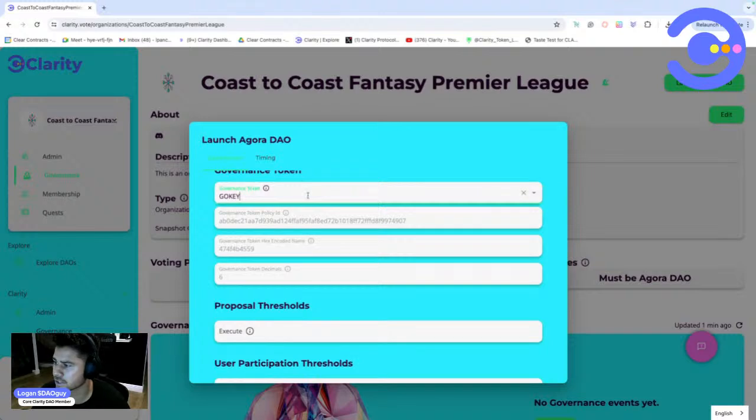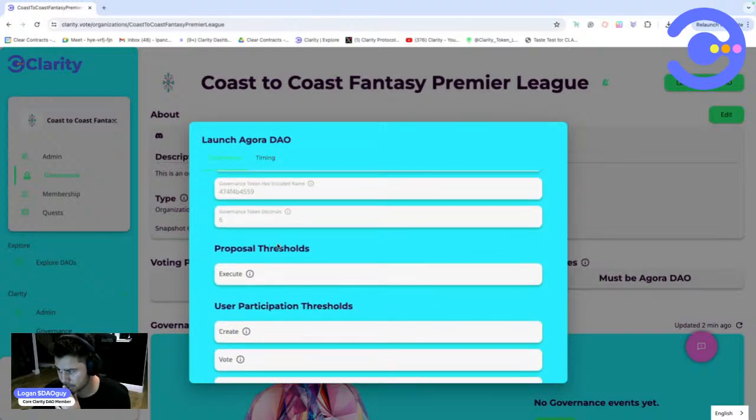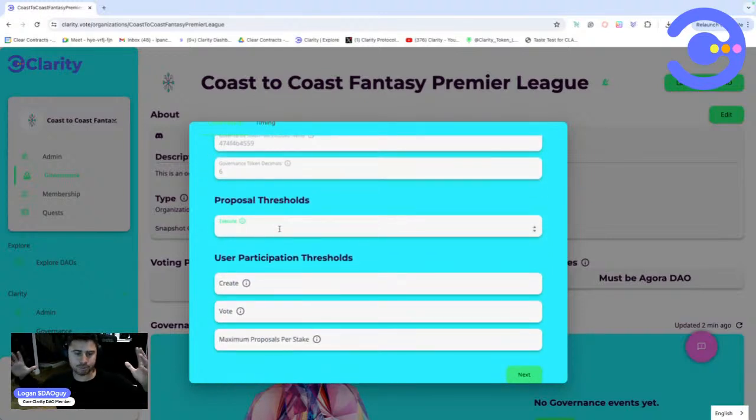So yeah, we have a drop-down list. Whatever token is in your wallet, you can use that. When you're building an Agora DAO right now, you have to use a fungible token. They all need to have the same asset name. That's just how the smart contracts run for Agora v2. One of the main priorities is to have you be able to have multiple governance tokens and NFTs and LP tokens and all that stuff as governance tokens. Now, that's the governance token part. And what you're doing right now is you're building an audited library of smart contracts, and you're customizing these little aspects about them that actually govern your DAO.